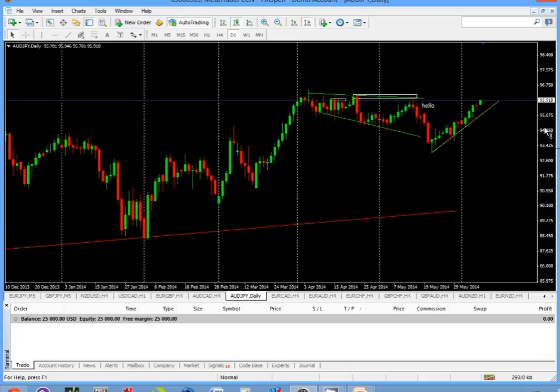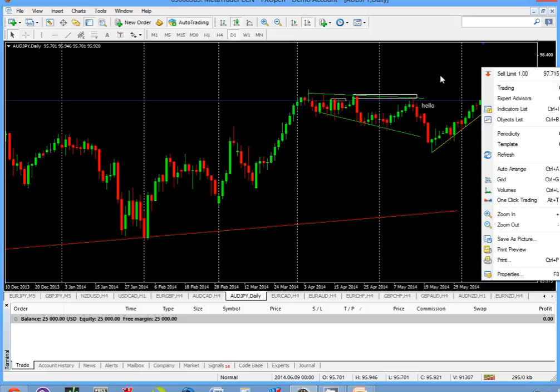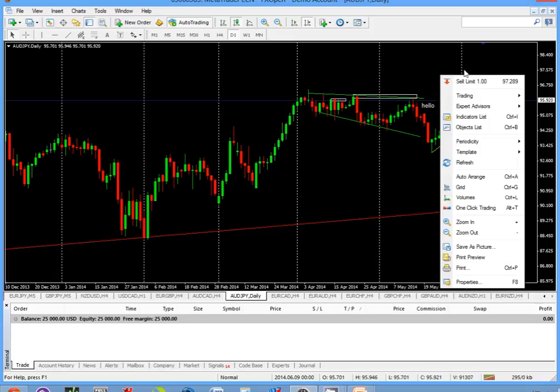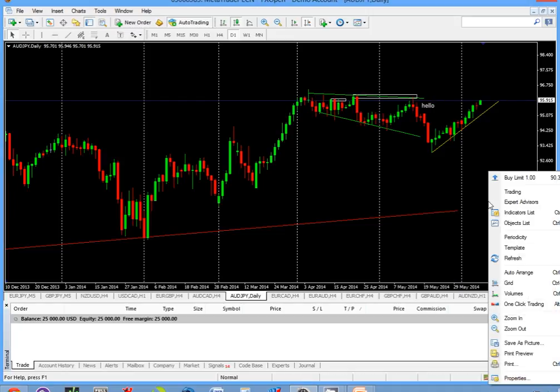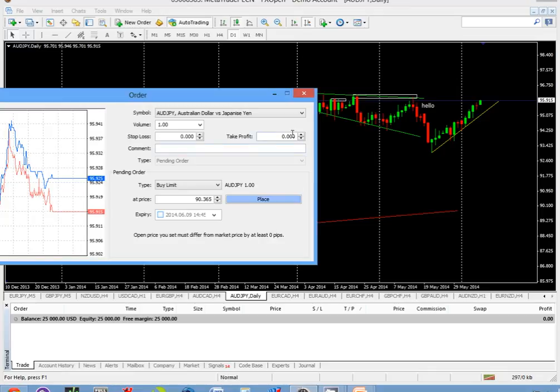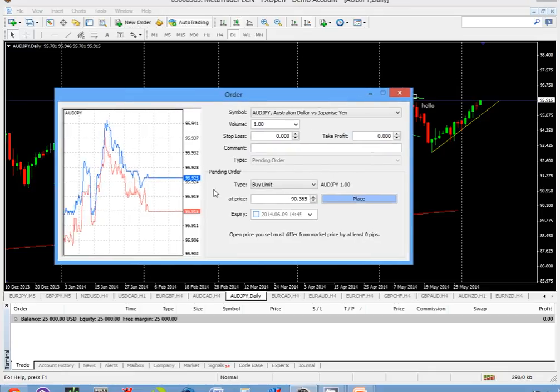So setting up a trade, we're going to look more in depth at this later on as we start getting into actual trading strategies and stuff like that. But for right now, if you want to play around, there's a few different ways to set up trades. If you right click above the price, you'll get a sell limit order. If you right click below the price, you'll get a buy limit order. So let's just click on that, say we want to buy if we think this is going up, and it'll pull up an order window.